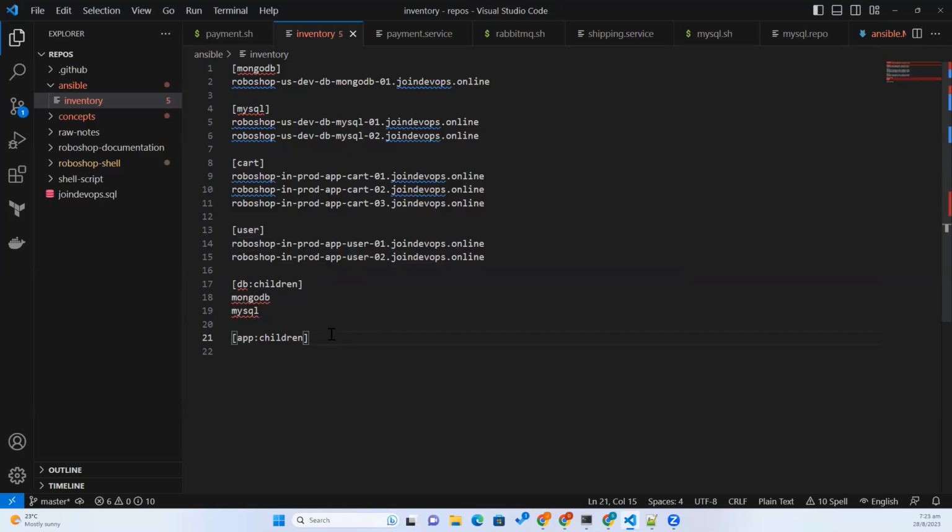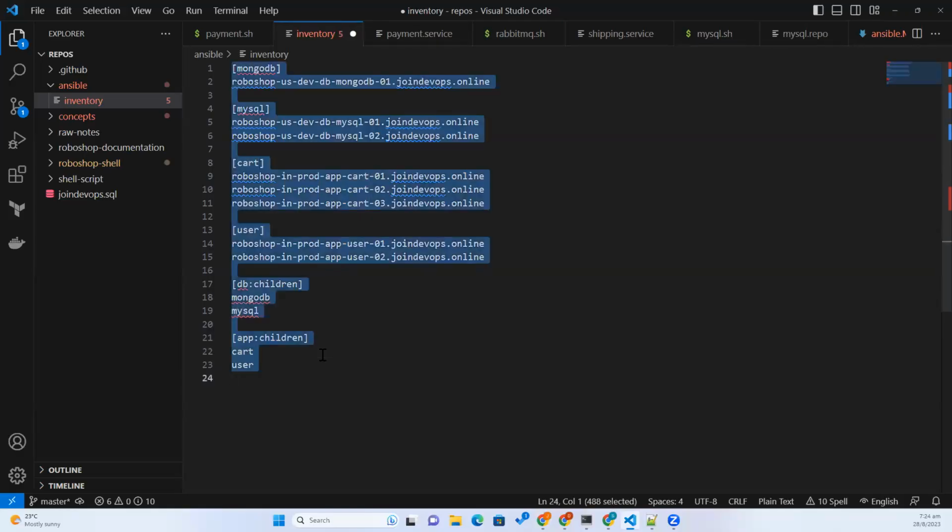Okay, now this is user group. So why is it like this? If you want to push some updates to the entire API tier or app tier or backend tier, then you will refer to this app. Okay. So then it has the children, cart and user. So this is where you will mention all the nodes your Ansible is managing.